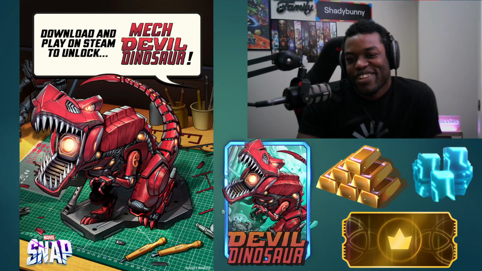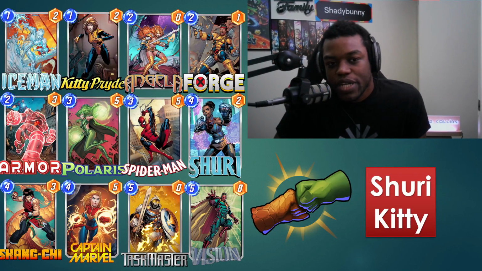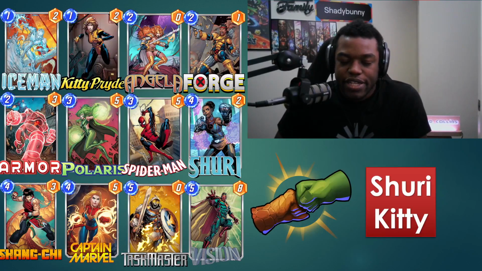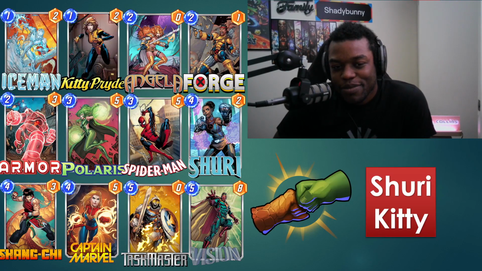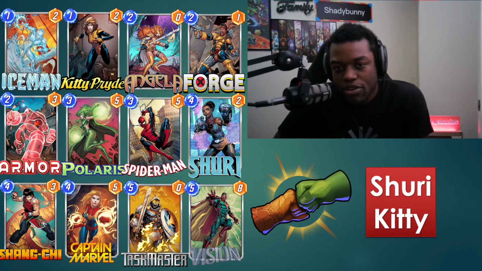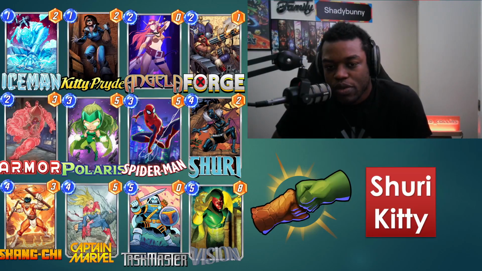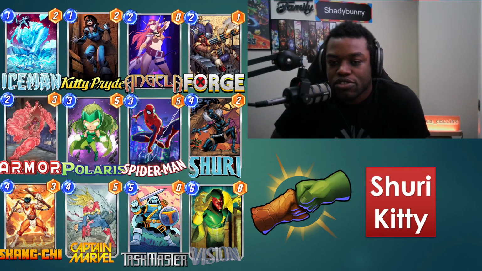But let's get to the final deck. Finally, our last deck here, we have Shuri Kitty. So this is a really nice, complicated sometimes deck where you're just using the power of Angela Kitty to have really good early tempo. Forge can also do that with you. But the main tool is the Shuri Taskmaster synergy.